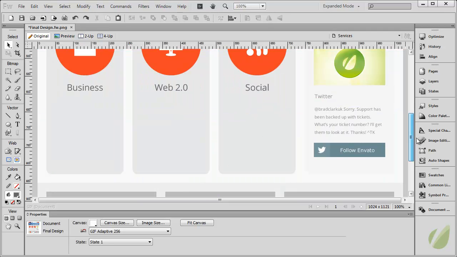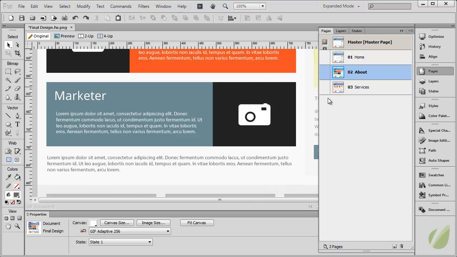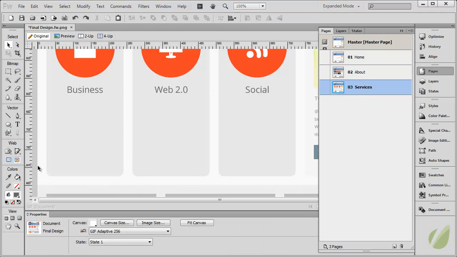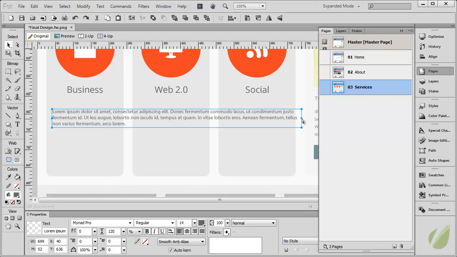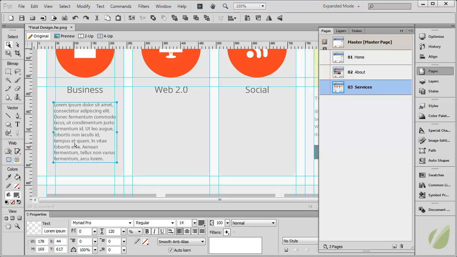And then what we want to do now is just put in a quick bit of filler text. So if I go to my pages palette and just copy out some of this filler text that we have, in fact this one will do, and go back to services. Okay. So then what I want to do is just push this in a little bit, and what we'll do is set the width. Again, the width needs to be, hold down shift 166, so I'm going to change that.